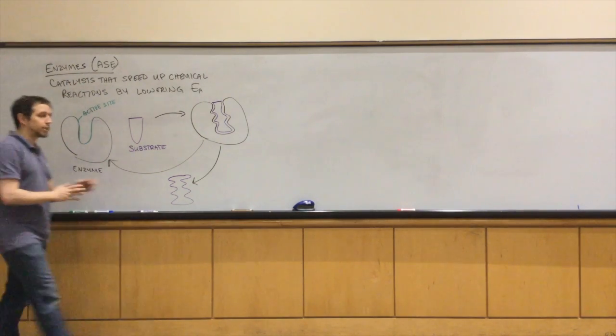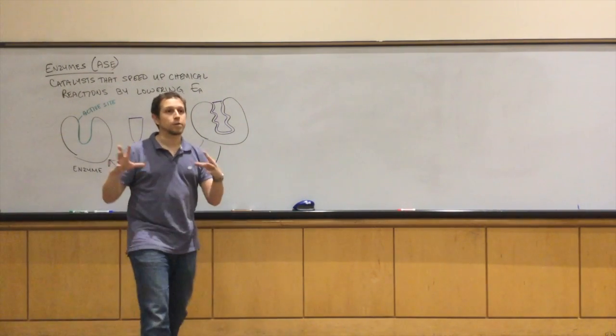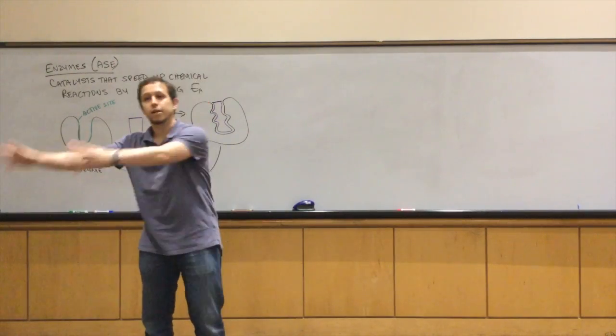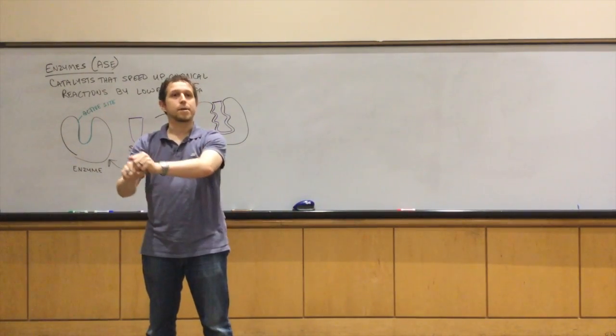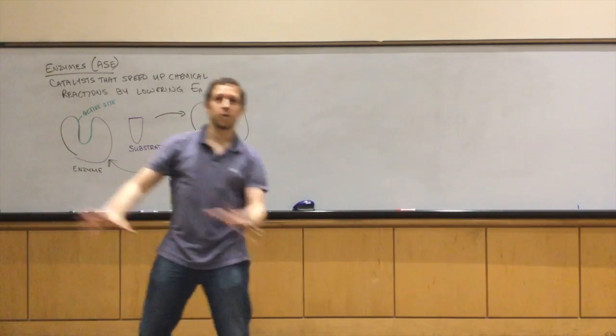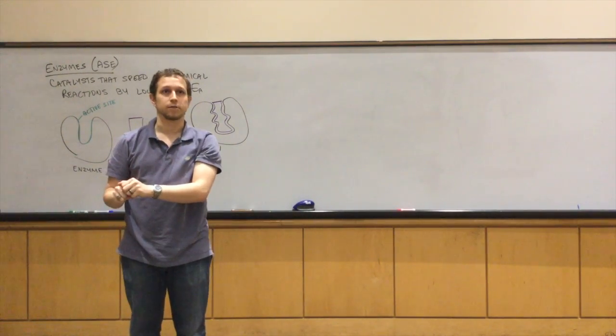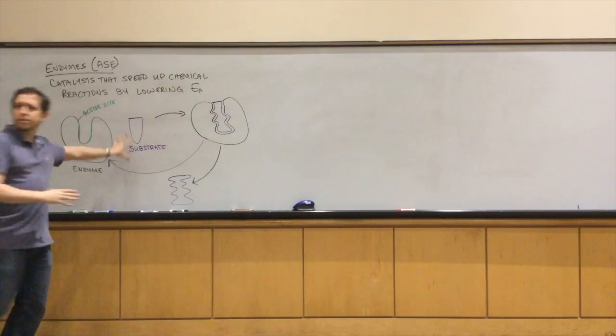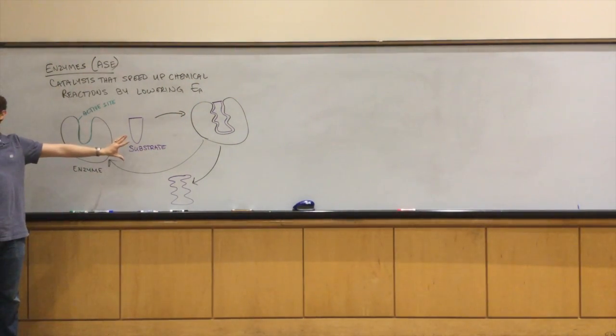So enzymes, I always tell my students in lecture, are very much like assembly line workers. They get a certain piece, they add that piece on, they put the thing back on the conveyor belt, and they go and they grab the next piece. Okay? Questions, concerns about general enzyme kinetics?